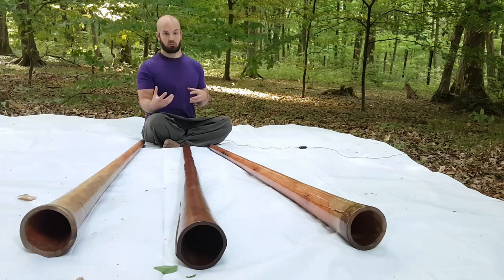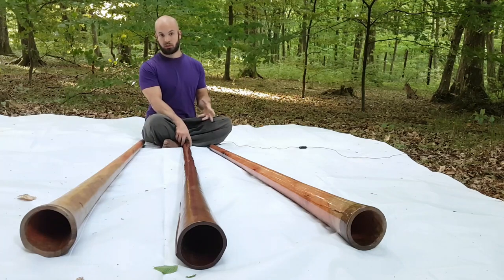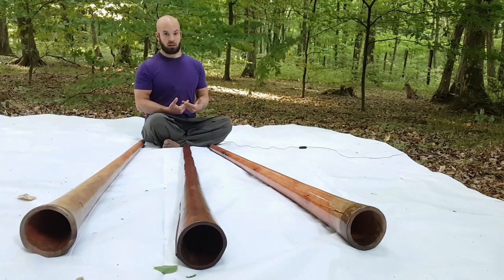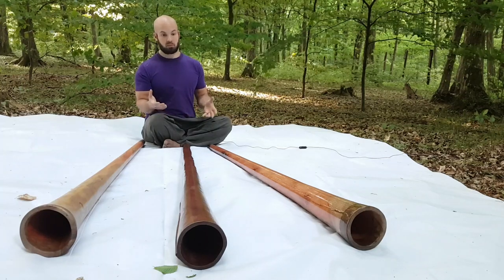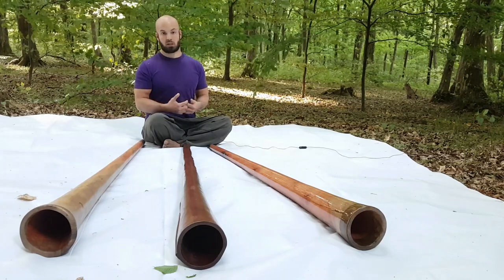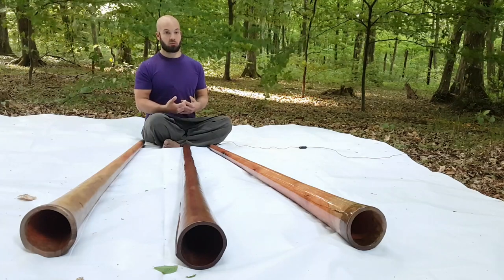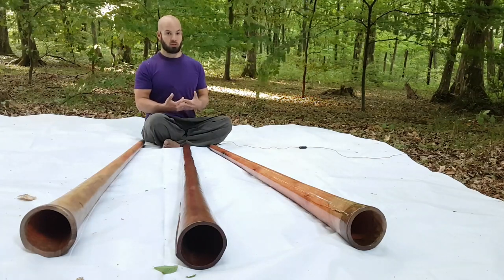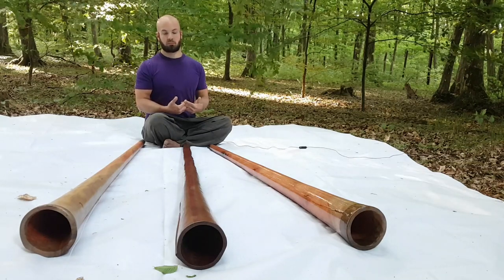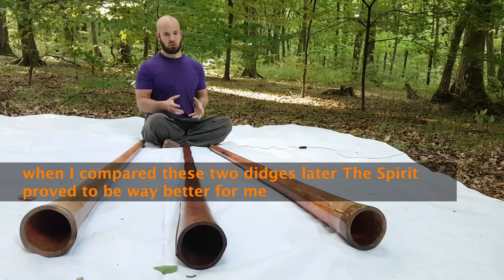The type is even more important. In front of me I have three didgeridoos. The middle one is the Spirit. Spirit is one of the most important didgeridoos in my life — I've had it maybe nine or ten years. I made it because I was inspired by an old didgeridoo made by Frank Thiel, which Andre had, and he called it the super didgeridoo because it was that powerful and responsive. That one was D; this one is D sharp, sort of.